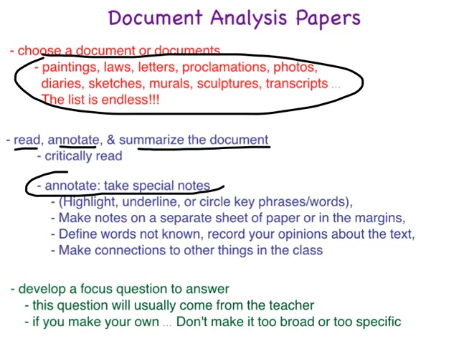Annotation really means to take special notes, okay? You want to highlight, underline, circle key phrases or words. You want to make notes on a separate sheet of paper or in the margins preferably. If it's your own copy and you can mark it up however you want, I strongly suggest making your own notes all over the page. I mean, go crazy with it. Really have a good time.